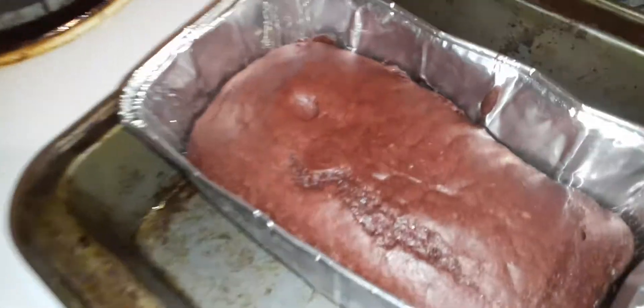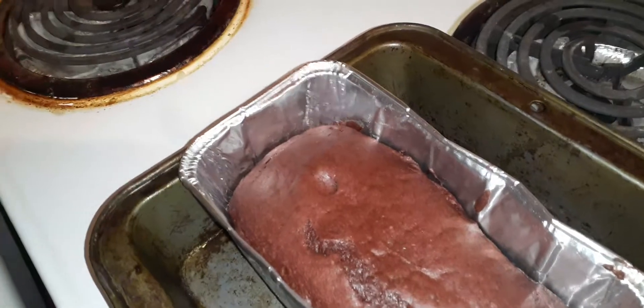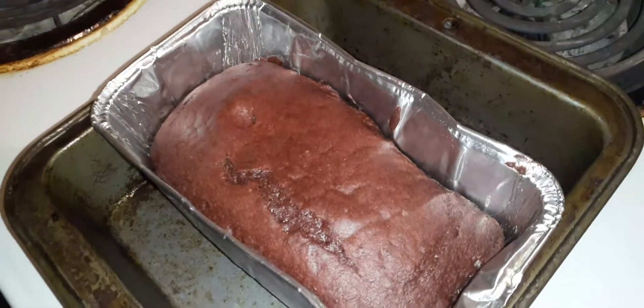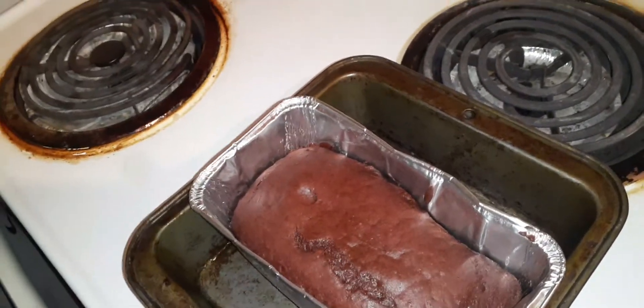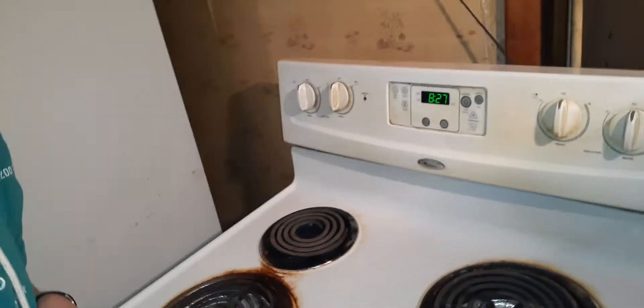Unfortunately guys, this would happen — this is Mrs. Time to Shine's third attempt at a simple box cake that really anybody should be able to make. But hey, there's lots of people that can't do it. She's even trying — she makes homemade bread now. I'm very proud of her. She actually went to a class to learn how to make homemade bread.